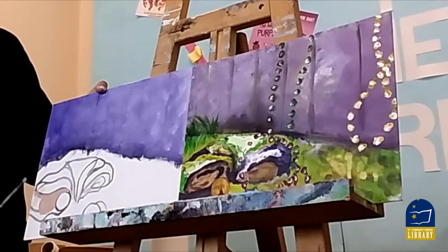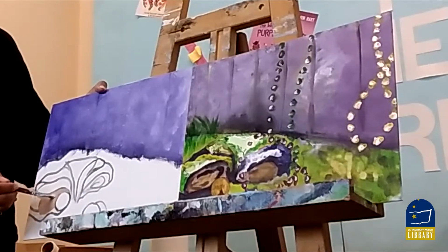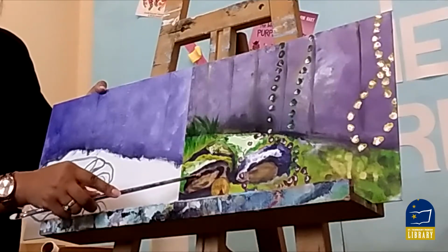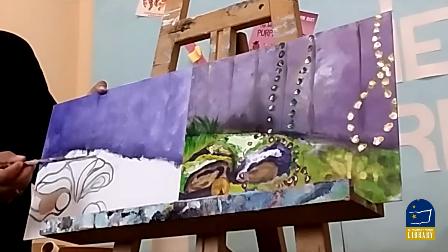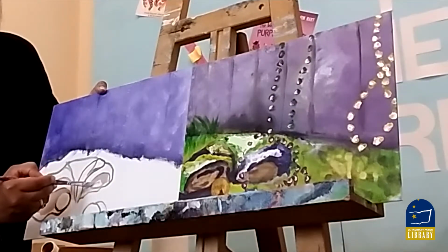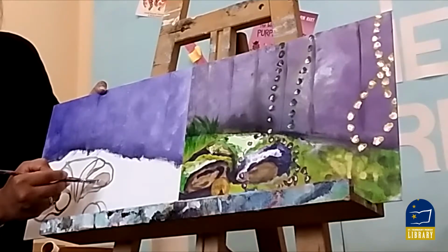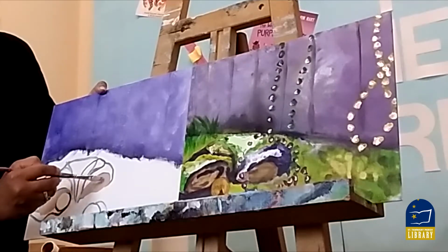All right, and this is actually going to be purple. So go around the medallion. And wherever you see these little swirls, all these swirls, that's where you're going to put the raw sienna and white. Now, we'll come back to that and play with it a bit more. You can bring that down here.